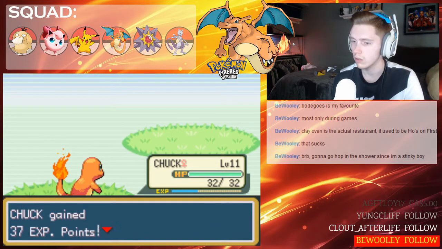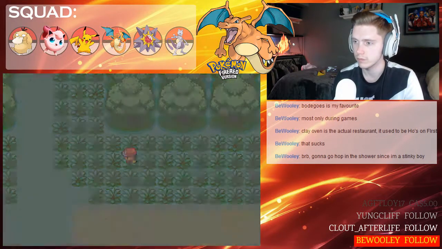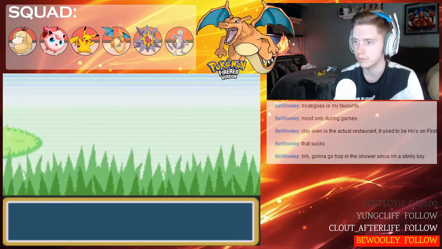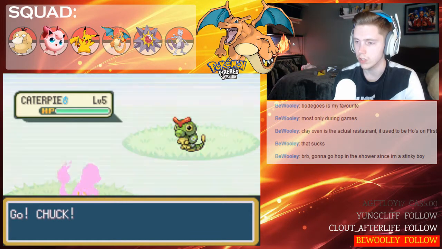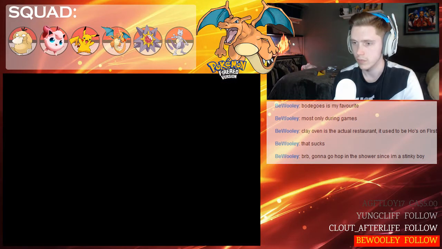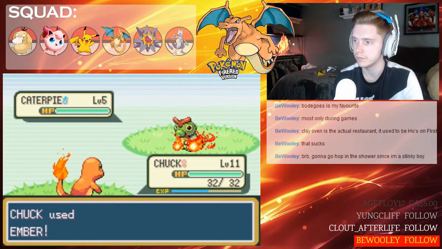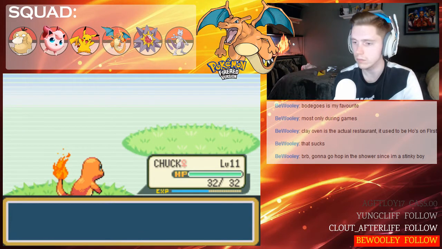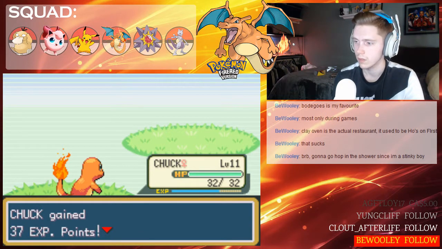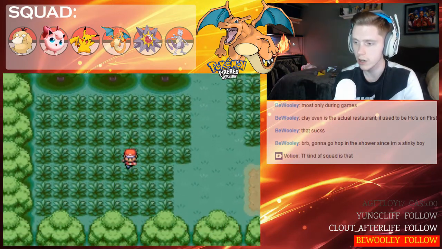Do, do, do, do, do. Isn't this the Caterpie I just beat up? Oh shit, that's not what I meant to do. Fight him! Hell yeah. I'm just grinding, apparently. Is a Pikachu over here? Hey, you come here, little Pikachu.